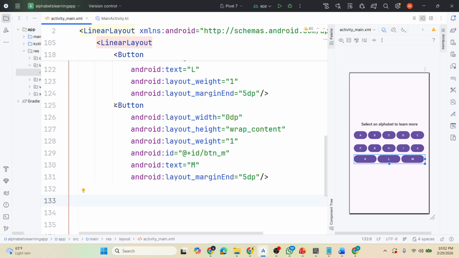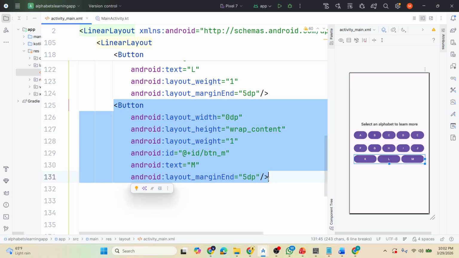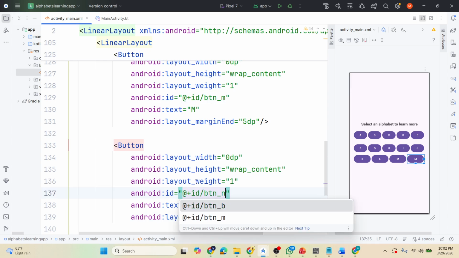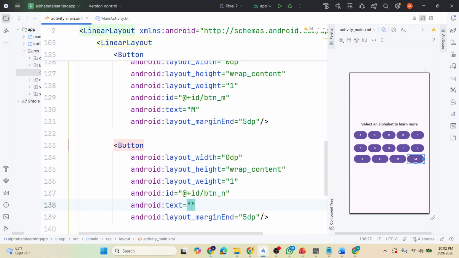So simply I'm going to copy this button and paste it here, and I'm going to do some changes. So this is button N, the text will be N, the rest is fine.